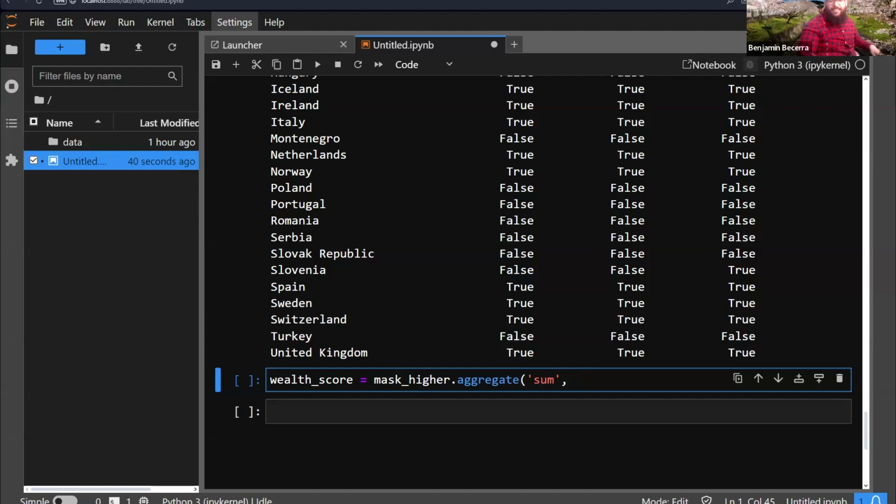You also have to tell it, are you trying to pass this function to the rows or the columns? And in this case, we're going to choose axis equal to 1. And correct me if I'm wrong, but I believe that's going to be passing it to the columns. Okay.